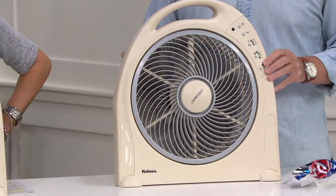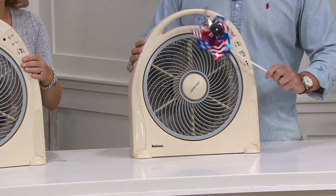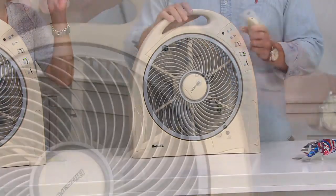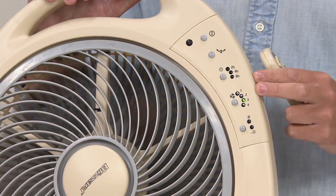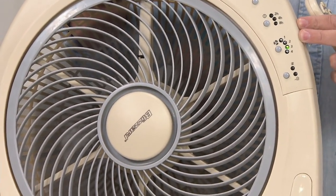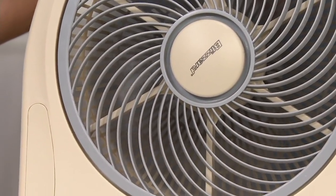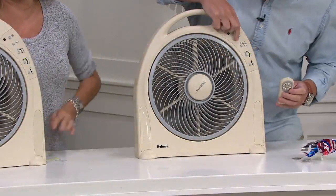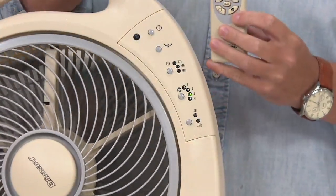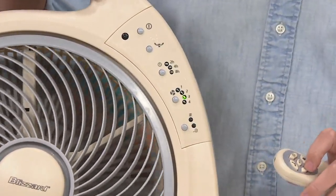For so many of us, we like to sleep with a fan on — we like a little white noise. When you turn this up, you get some nice white noise. If you want to put this in a baby's room for air movement and just a little bit of white noise, and you put this on low, it's just so quiet and so soothing. This is customer top rated. One review said: 'I have a similar fan, but this one looked like an upgrade — it's lighter, it's narrower, it's a lot quieter.'